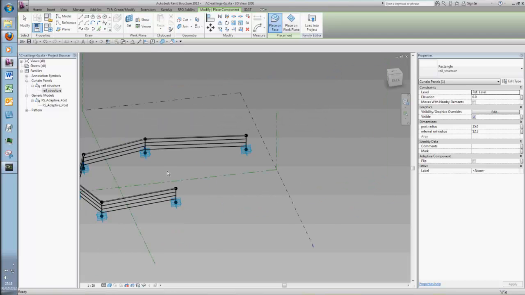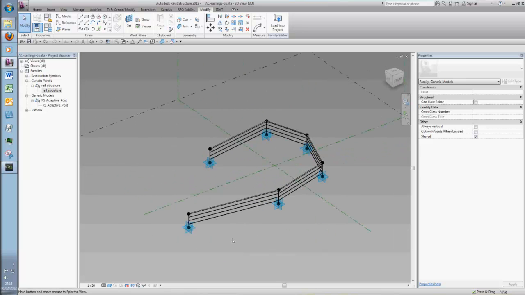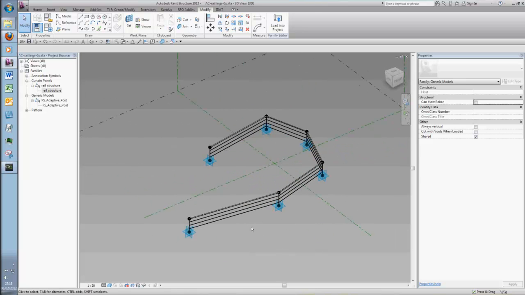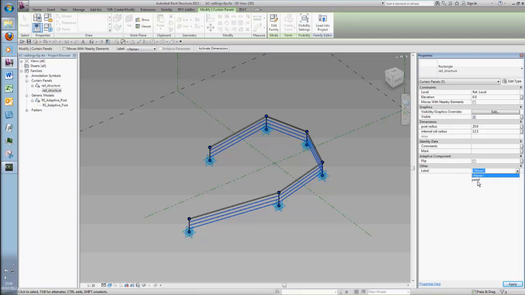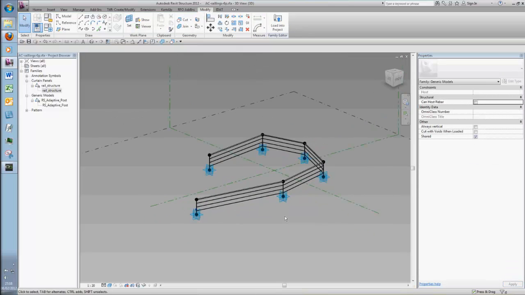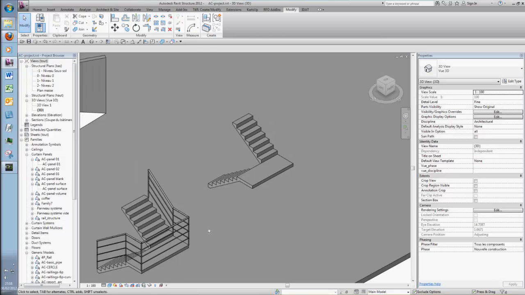Here we go. So we have the railing that is adaptive, and those structures are adaptive curtain panels. And you can add a label to change it in the project. So I will float this because I don't want to disturb what's in the project.